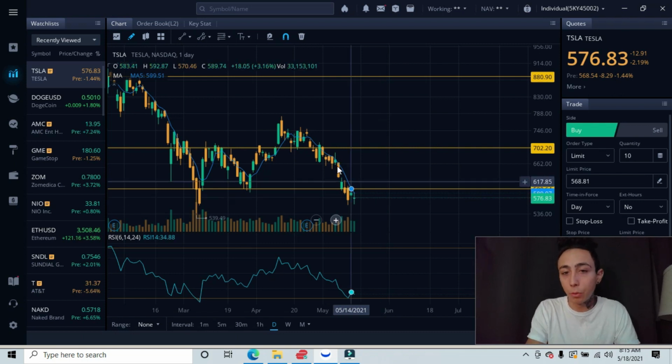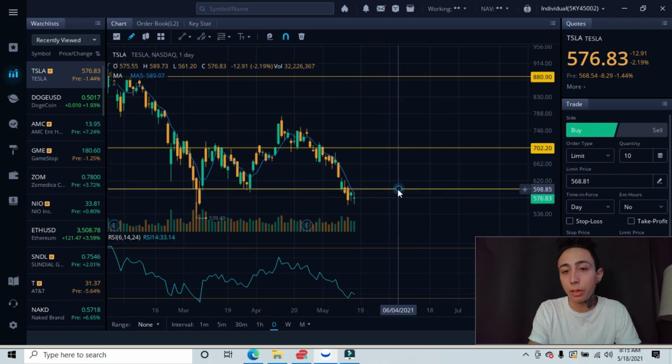But as of right now, with this being in this clear downward trend, and this resistance right above us, I would not trade until we can break at least above that $600 level, you guys. That would show, like I said, that buyers are in control. It would show that higher low, that upward trend that we want to see. It would break that trend line and all that good stuff, okay?